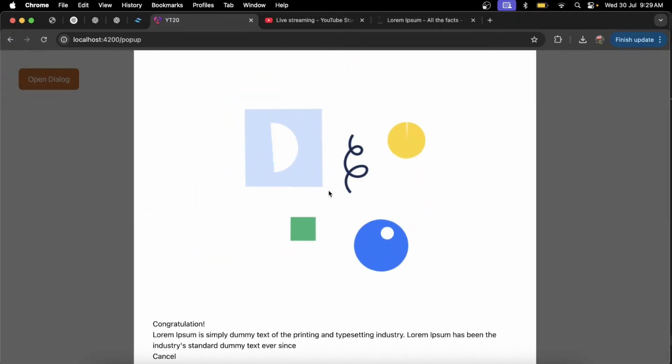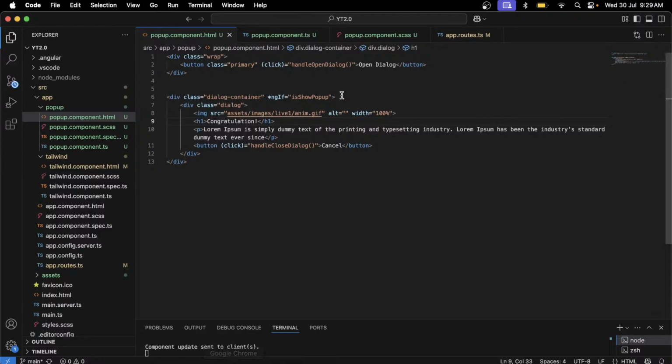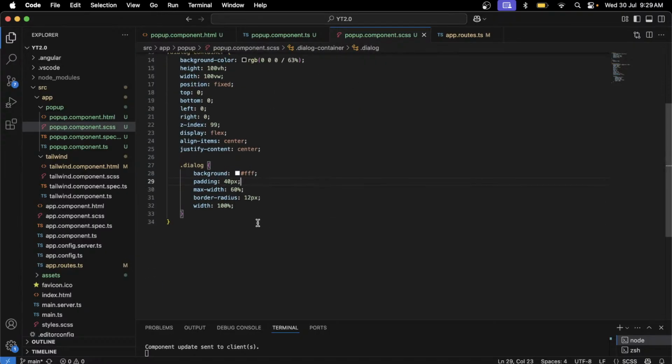The text and things are displaying. We can reduce this width to 200 pixel and set that CSS for the dialog.